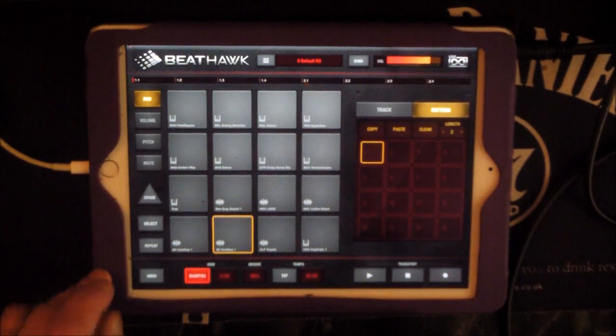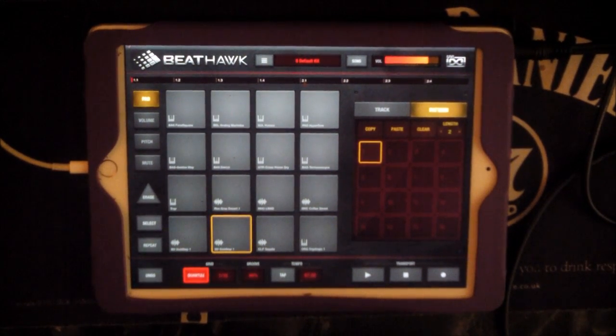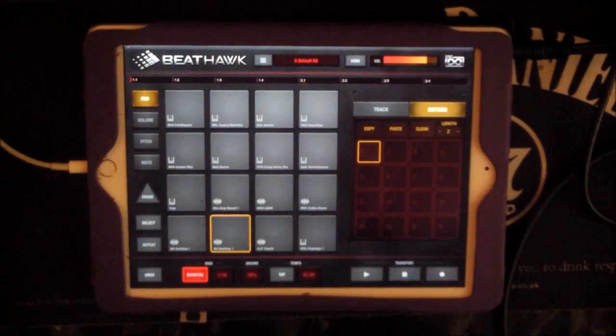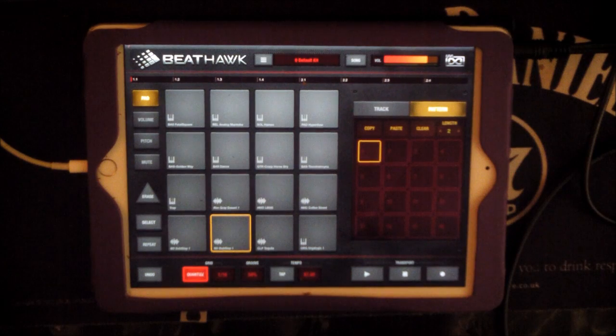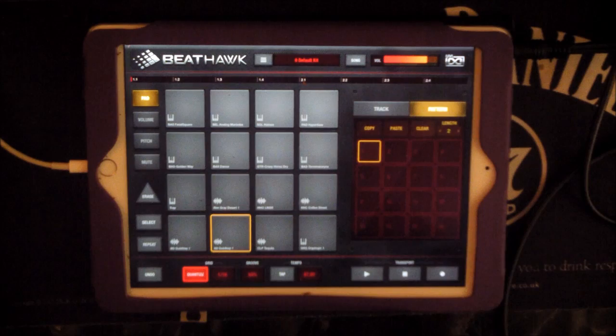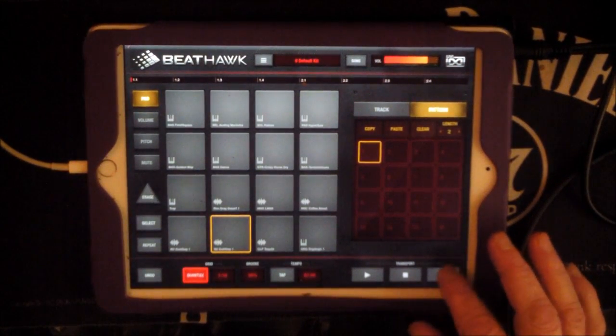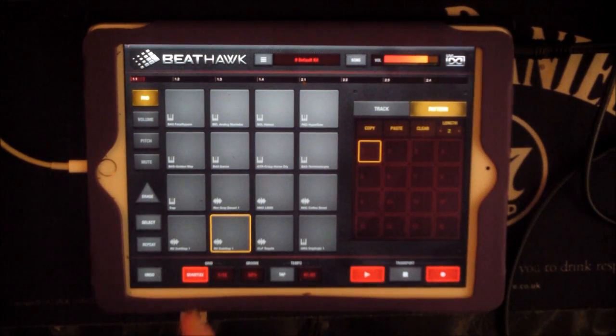Okay, I will point out at this point as well, bearing in mind that this is release version 1, I have had a couple of issues here. I've had it crash a couple of times, so at the moment I save everything I'm doing regularly, so save all the time, which is very, very simple to do. And I had an instance a couple of times as well where the reverb and the delay stopped working, but so far they're the only two bugs I've come across. Okay, and they'll be fixed by version 2, no doubt. Also, there was another thing as well which I'd like to see different, but I'll get to that in a sec. But that's not a problem with the app sort of thing. Okay, so we just hit this. It'll give you a 4-bar count in, and then it'll start to record.